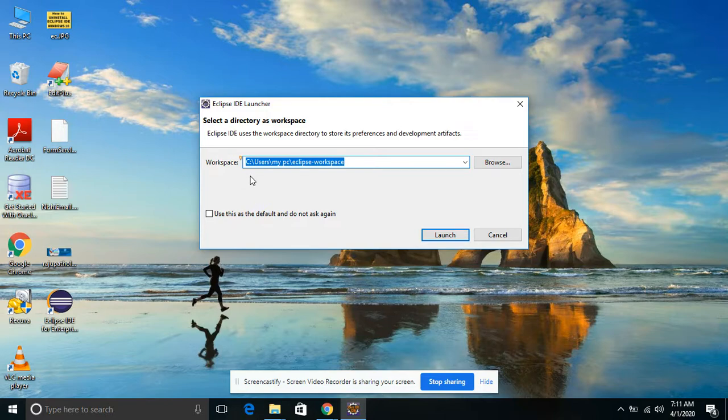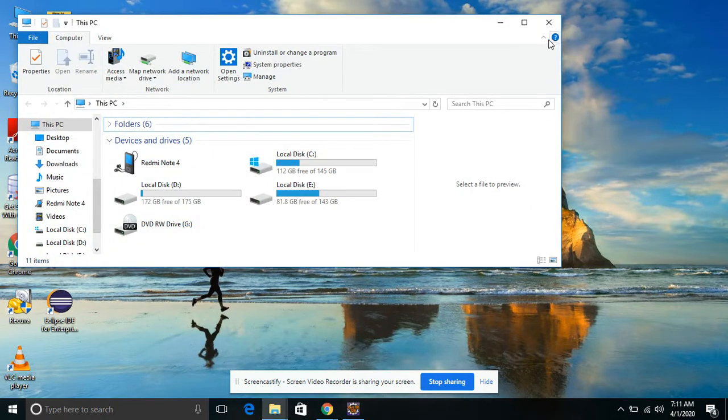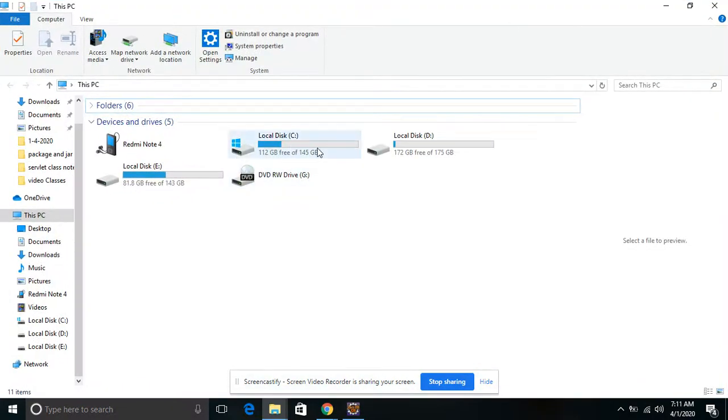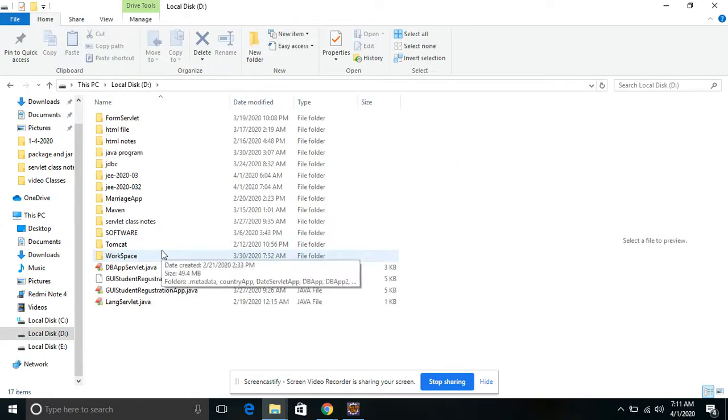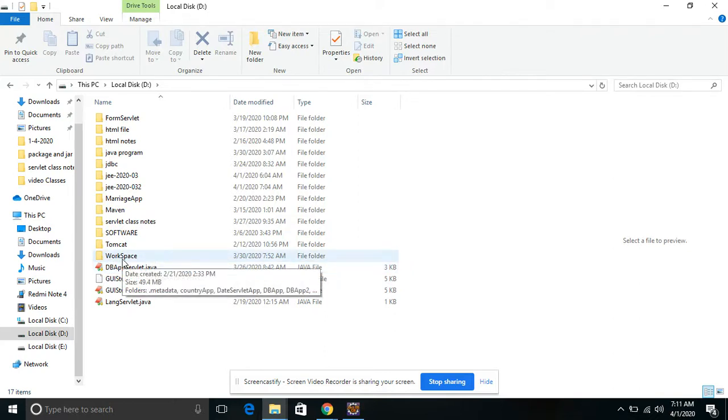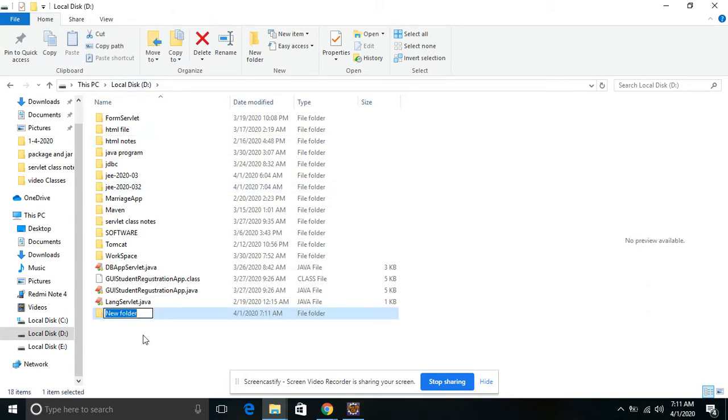First, you need to make a workspace. Okay, here you can see I also made one workspace, that folder named workspace. I made one folder. Simply you can make it like this and give it any name. So you need to make it. Okay.